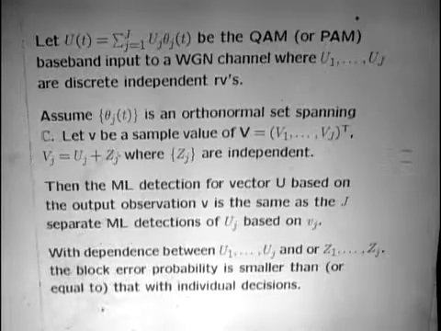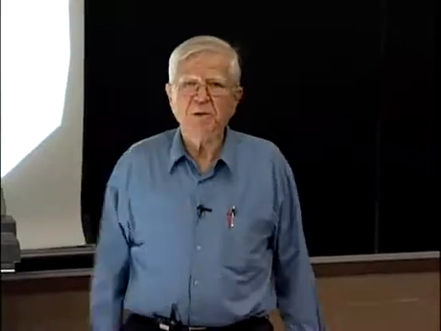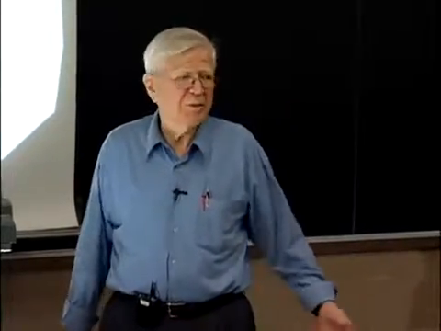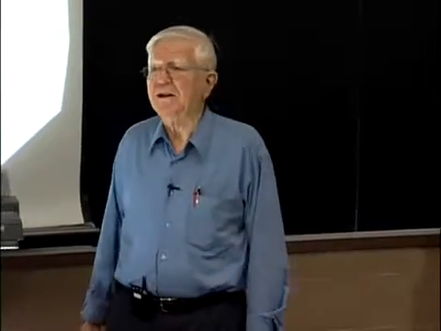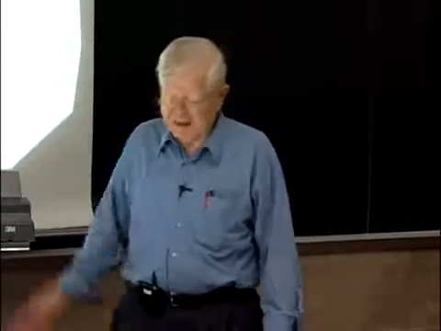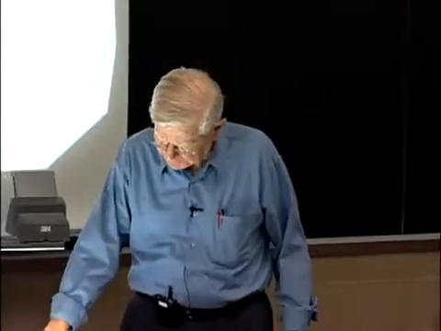Now, you might say, what happens if some of these likelihood ratios come out to be right on the borderline, equal to 1? Well, it doesn't make any difference because that's a zero probability thing. If you want to worry about that, you can worry about it and you get the same answer. You just have to be a little more careful.